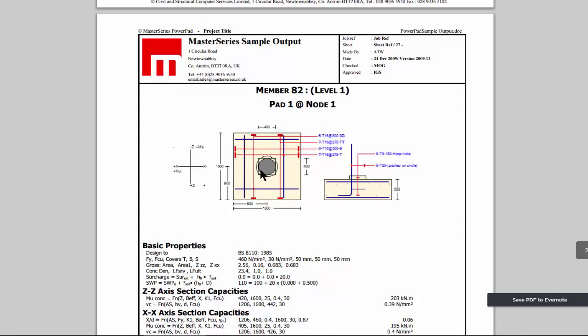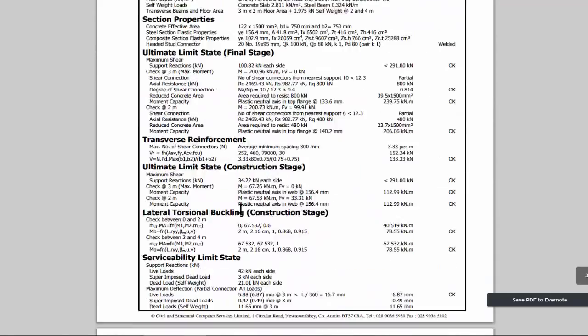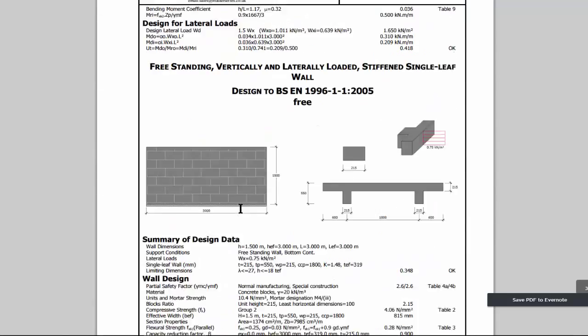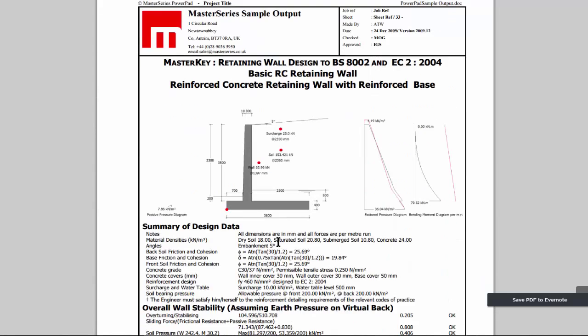A nice pad foundation that's coming into a circular column, so it's giving you all the hoops and everything for that circular column. What have we got now? Our composite that we did, our masonry walls, and our freestanding wall with 0.75 wind loading and piers. Our little retaining wall, which in this case is tapered.